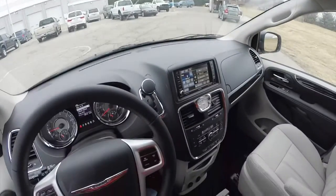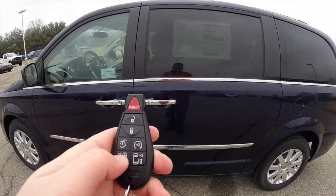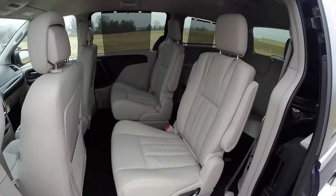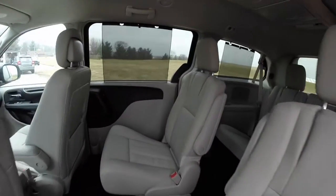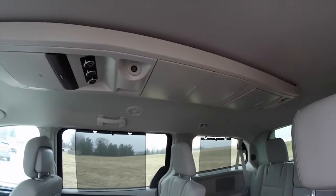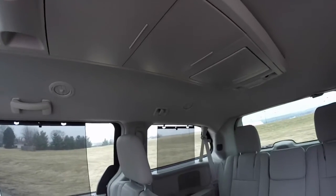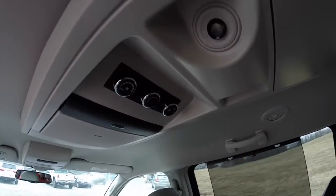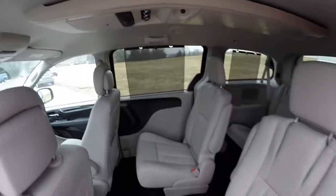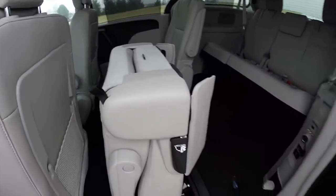To open the power sliding door, just locate the sliding door you want to open and double press it. The middle row seats are Stow and Go buckets, and the second and third row window shades are in place. There's an overhead console with storage, positional lights for rear seat passengers on second and third rows, climate controls, and a fold-down screen. To gain access to the third row, just lift up on the base of the seat — the seat will flip and fold.